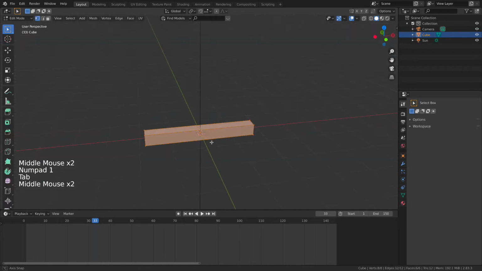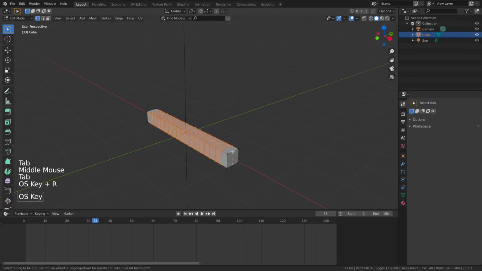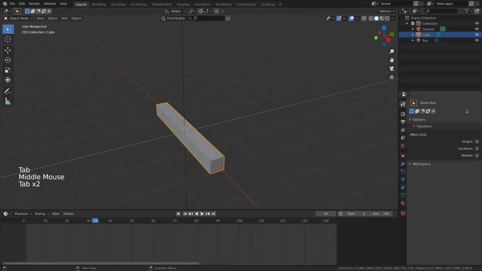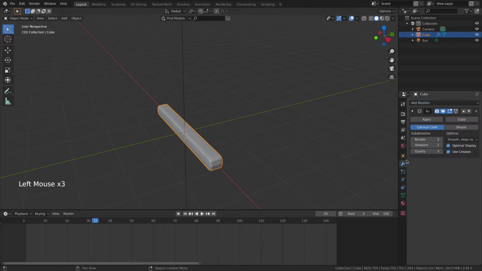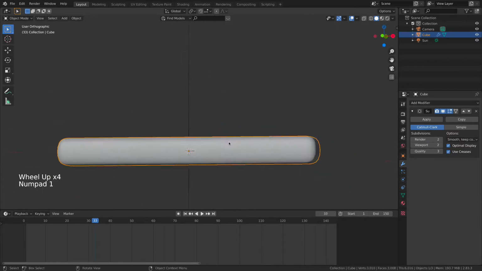And now I will go in edit mode, and here with Control and R I'm going to add edge loops around, and also on those sides as well. And above that I will also give one simple subdivision, and I will change shading to smooth. So we have something like this.